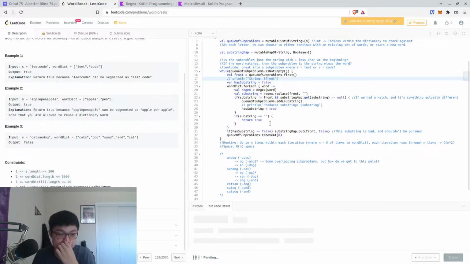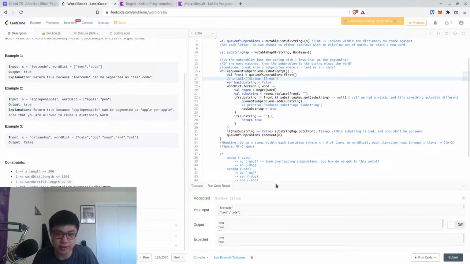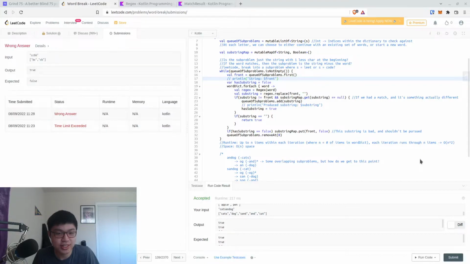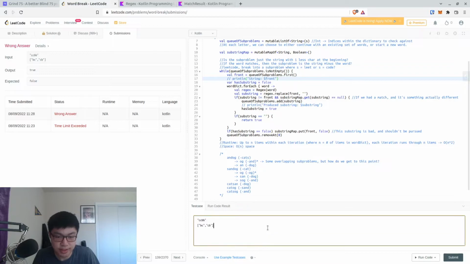Let's just run through the other example test cases. I imagine that this is still incredibly slow just because of all the leftover values at the end that we just have to iterate through in terms of the words. Ooh. Let's see. Why do we get this wrong?